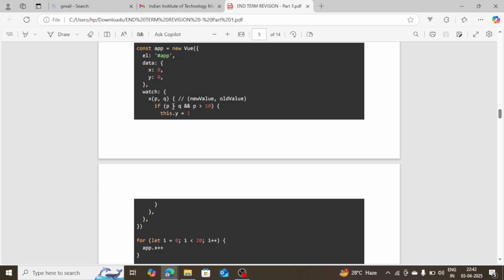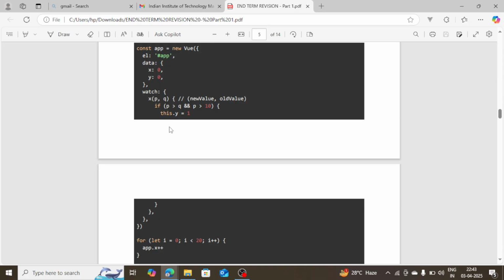The new value is 1 and the old value was 0, so this condition becomes true. And p is greater than 10, that is not true; only at 11 will it start getting initiated. At 11 it becomes true and it will change y to 1.